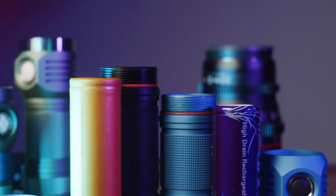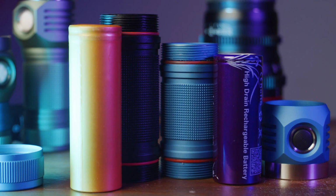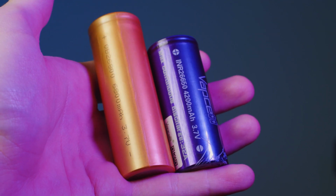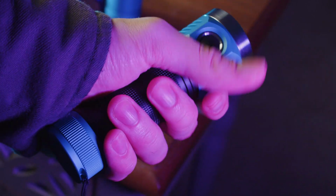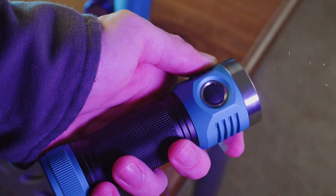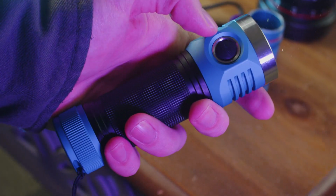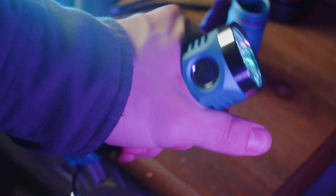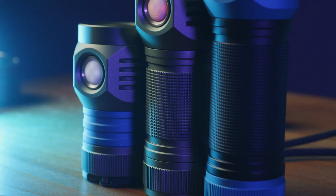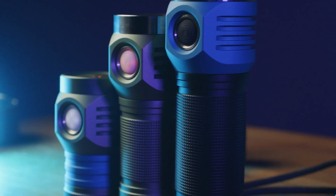On the other hand is the large tube for 26800 cells, which has been very popular recently. I'm not really going to cover performance in this video as I only just received my 26800, but its very high capacity makes for long run times, and the extra length makes for a really excellent form factor. With this extra tube and cell, the D4SV2 can actually be a very practical and functional light for extended use, and I think this tube will be a major selling point for some. However, right now the 26800 cells are scarce enough to make this kind of a hardcore enthusiast option, and I'll probably give it its own dedicated video later.